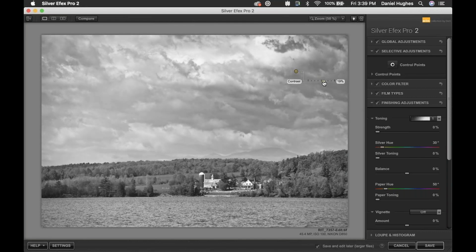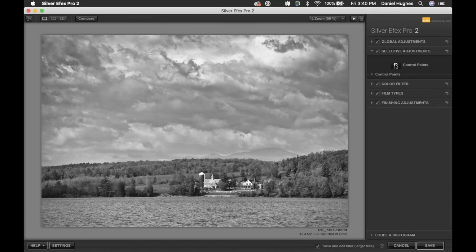I do want to be careful. I don't want to take it too far. I don't mind that it looks somewhat unnatural in this case. In fact, I kind of prefer that in my mind, and I like that because as soon as we get into the realm of black and white, we're already escaping a sense of reality, right? We're removing the color from this place, which allows us to push the image, not necessarily as far as it could go, but a lot further than maybe we could push a color image and still have it be perceived as realistic. And that's completely subjective, of course. That's my own opinion.